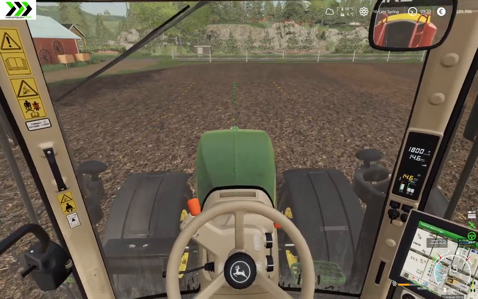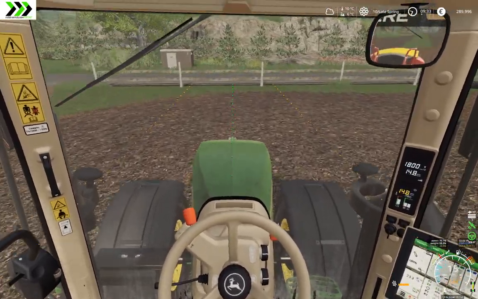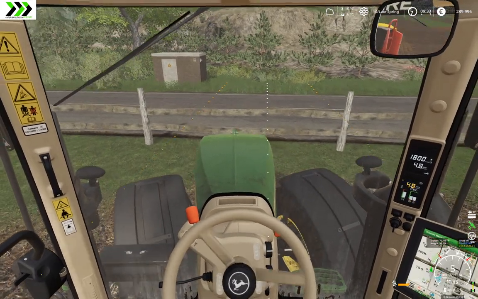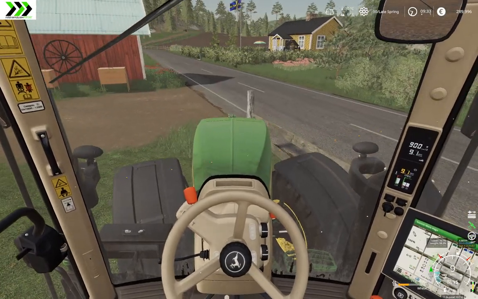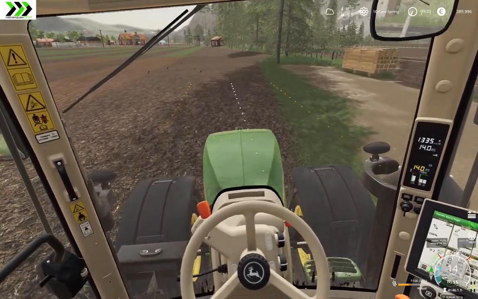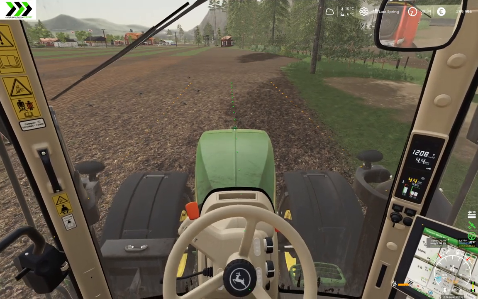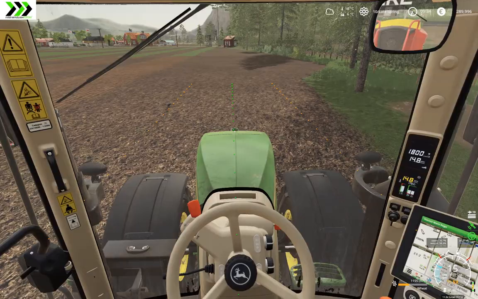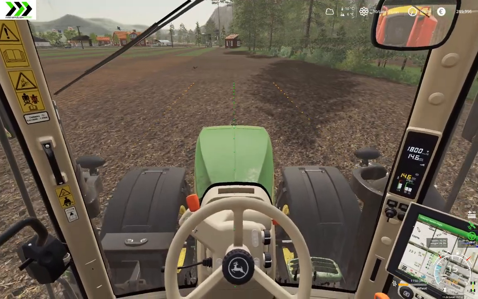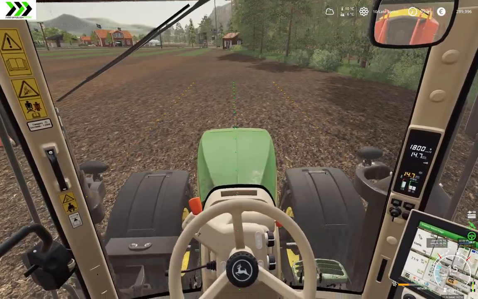But so when I get here to the end line, it should stop, by the way. Yeah, it did. And then it does the whole thing in reverse. So press it now, it will engage, start cruise control, lower the implement and turn the implement on in a sequence. Which is pretty cool, if you ask me.